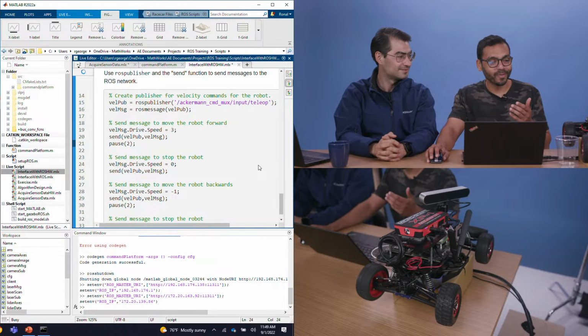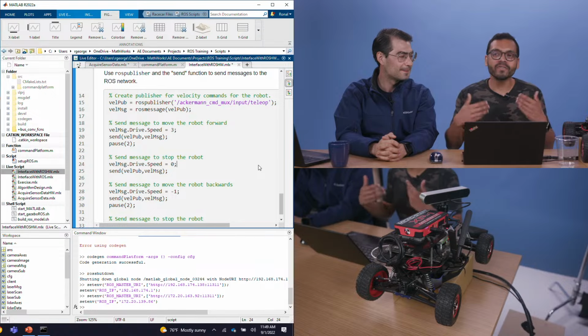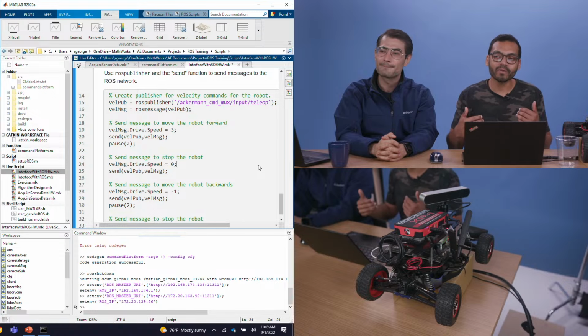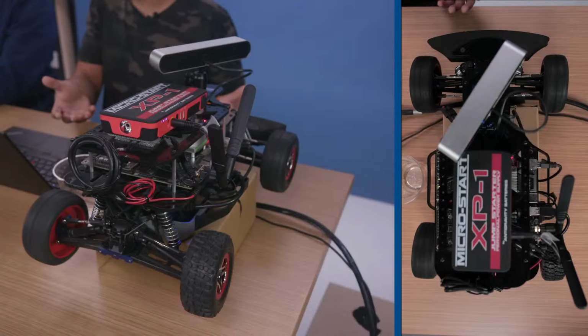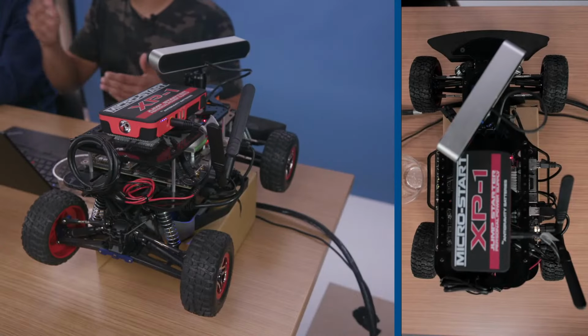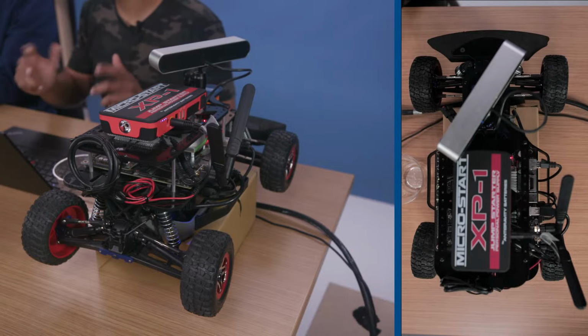So, whoa. What it did was the same thing, right? It moved forward a couple, and then it moved backward a little. I can send that a couple times. This way, you can also make sure that you're getting the right speed, and you can tune it to not have a lot of jerky motion.